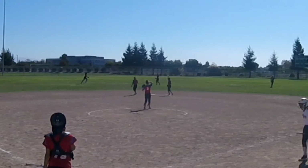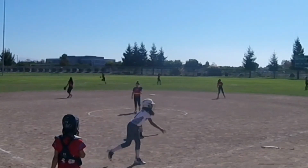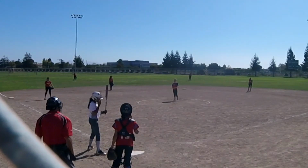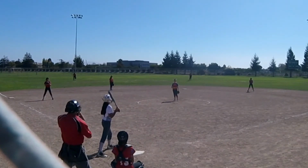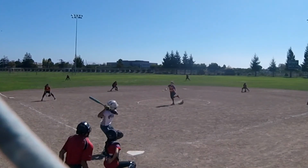The good thing here, in addition to making the play, you saw both the right fielder and the left fielder backing up. They both hustled over to back up the center fielder just in case she missed the ball. In addition to that, you see the left fielder come over and high-five the center fielder. Listen, there's nothing wrong with team spirit and camaraderie. The outfielders have got to work together. They've got to stick together. And when you're working hard and nobody sees it, and then you get a chance to make a play in front of everyone, you know what? It's all right to slap hands and shake hands and high-five when a good play is made.